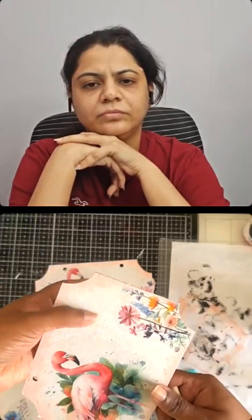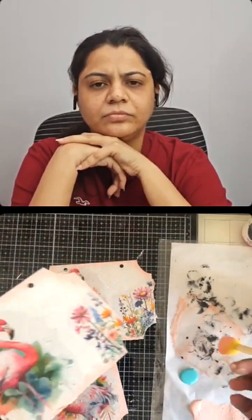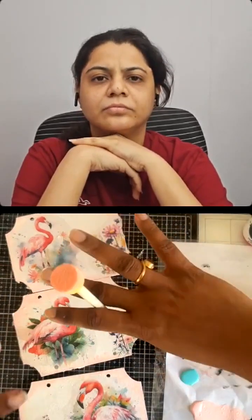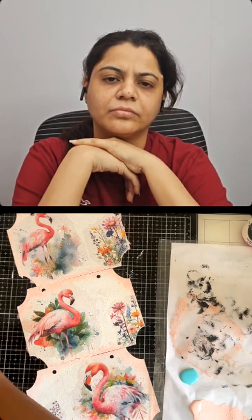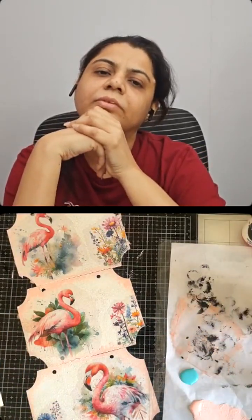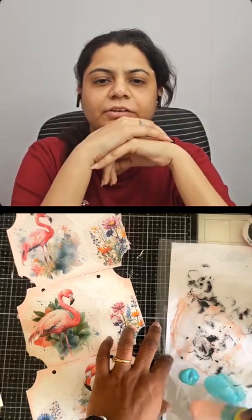So here, if you see, it is nice and vibrant, right? All my elements, both the flamingo and the flower. So I don't want to put in too much color separately. I want the focus to be on these only, and the rest will just help me combine everything together. It won't be too loud. Background is not my main focus. My main focus is the napkins here, so I'll let it be the focus, and everything else I'm just going around, it'll just combine everything together into a single piece. So these are supporting elements, colors you use just to bring everything together. Correct, correct.